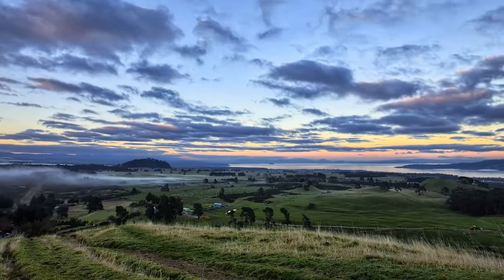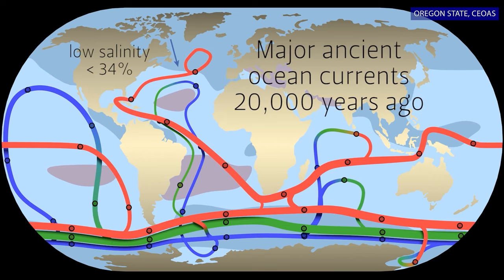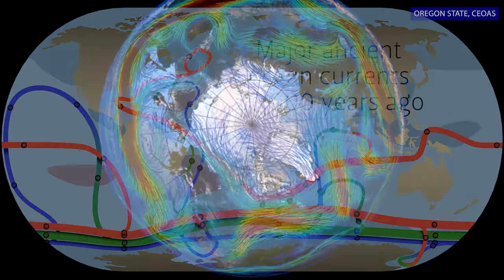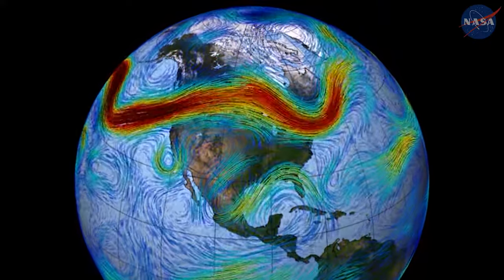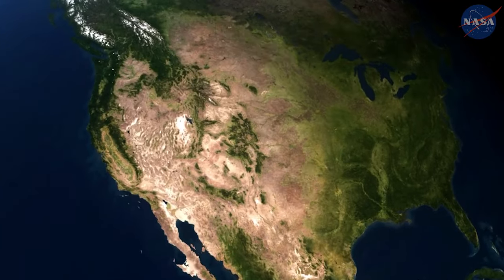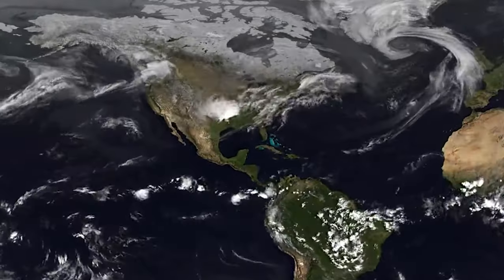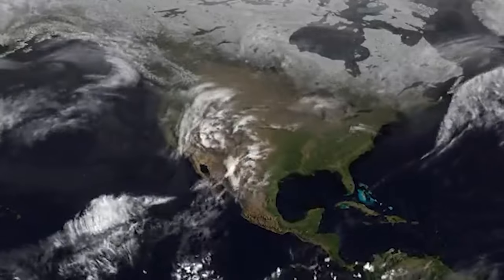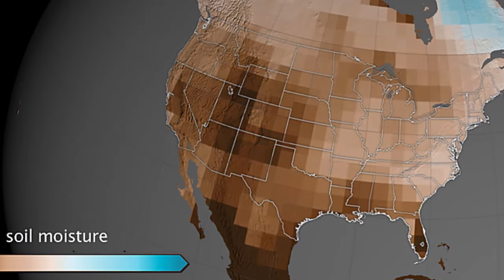That would be extremely harmful for any agricultural activity in the world because the weather will change and will not change back. What we know from sudden climate changes in the past is that abrupt changes represent a reconfiguration of the entire atmospheric pattern. What if emitting greenhouse gases triggers a situation where this system suddenly goes into a feedback? If you reconfigure transport patterns of high and low pressure systems over North America and the Midwest, and it stops raining there annually, it leads to massive crop failure — that's going to impact the entire world. We don't know where the threshold is, but we are rats inside the experiment.